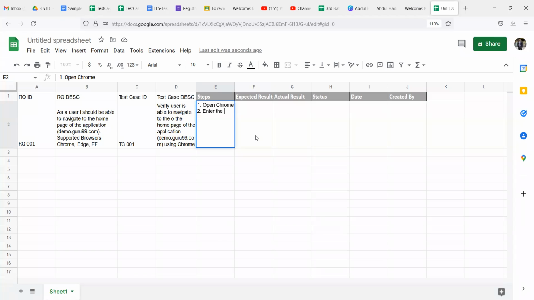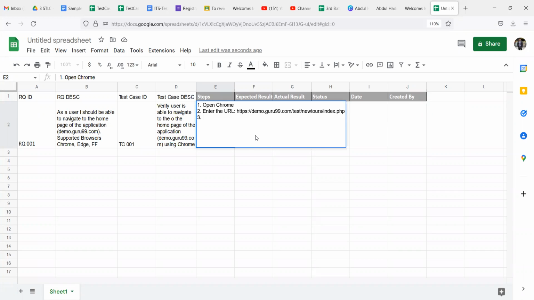Enter the URL. As this is just a step-by-step process, you really have to be very detailed. Even though sometimes it may feel like it's a silly step, you have to record it. Anyone should be able to understand what action you perform.